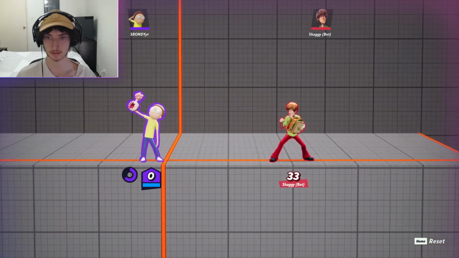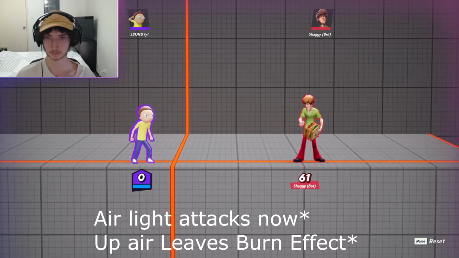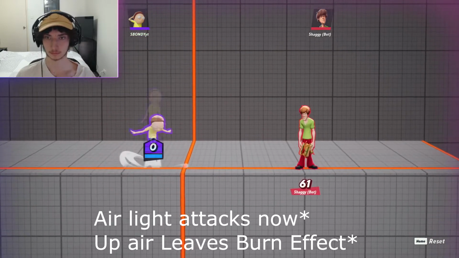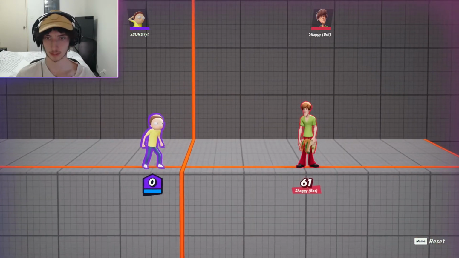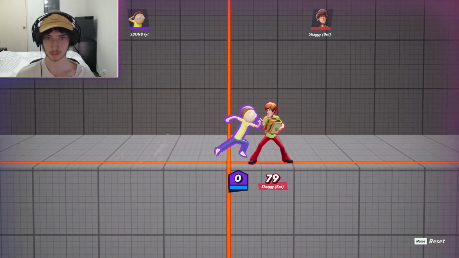Morty's down light. This is Morty's up light. This is Morty's side light. This is Morty's down light.